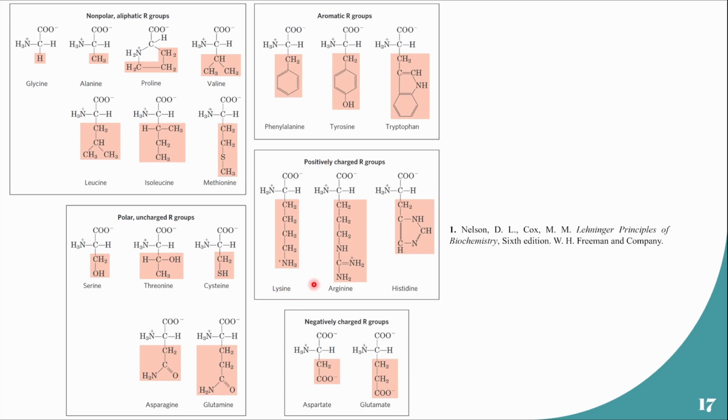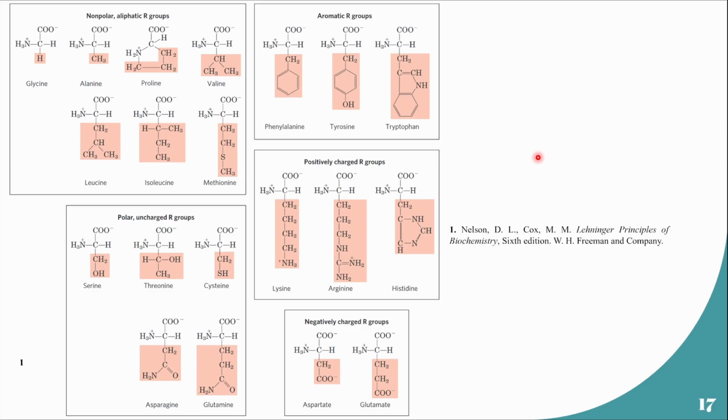And then conversely, you might be asked questions like which amino acids have positively charged R groups. Those would be lysine, arginine, histidine. Negatively charged R groups would be aspartate, glutamate. And then the polar ones will be like serine, threonine, cysteine, asparagine, glutamine. And then these will be the non-polar aliphatic R groups, right? So for this sort of categorization of different amino acids or their polarity or hydrophobicity, you might get some questions related to these concepts. Okay.